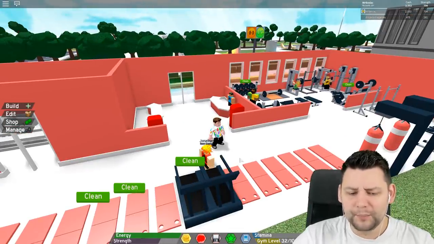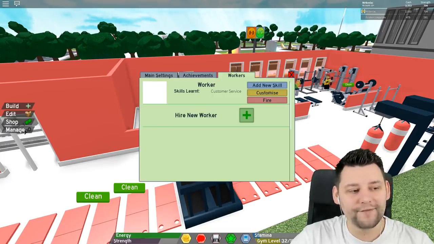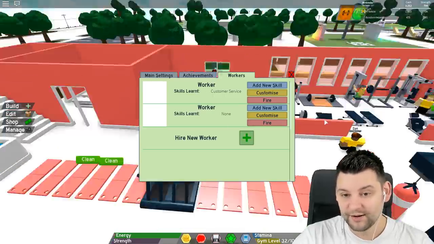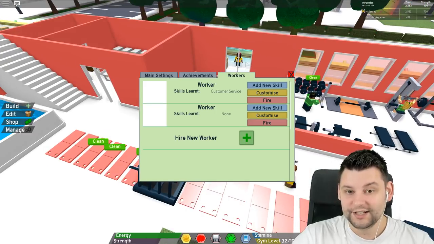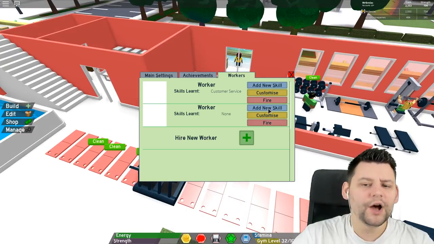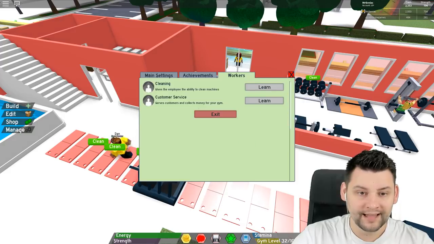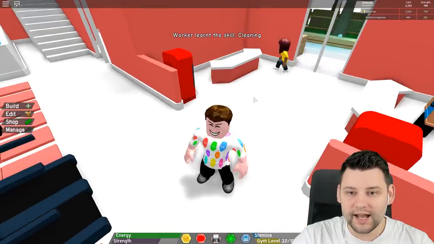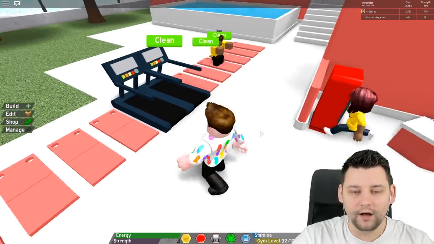Now, the brand new update brings us a new worker. If I go to manage, and in the worker section here, I can hire a new worker, which is now at the door. Add a new skill, and we can give them the ability to clean. If you choose that now, they're going to run in as fast as they can and start cleaning.